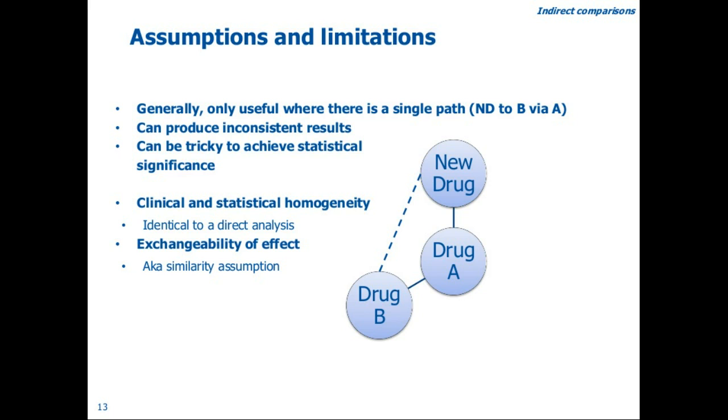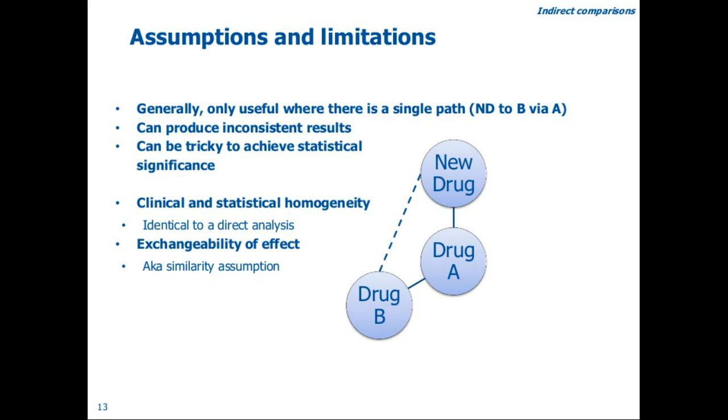Okay, moving on to the assumptions. The assumptions that we have are really an extension of direct meta-analysis assumptions, in that we use the results of direct meta-analyses, so we need to assume that the studies included are measuring the same thing. That means statistical homogeneity, but also clinical homogeneity.